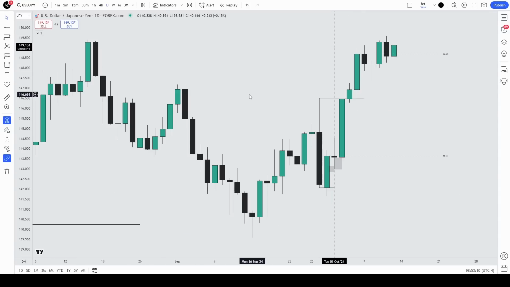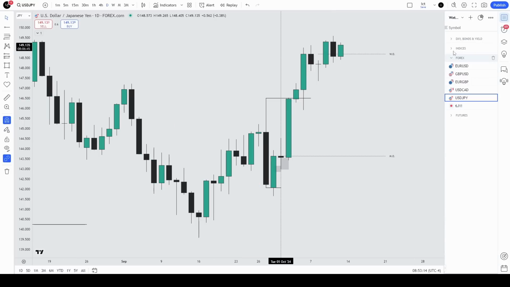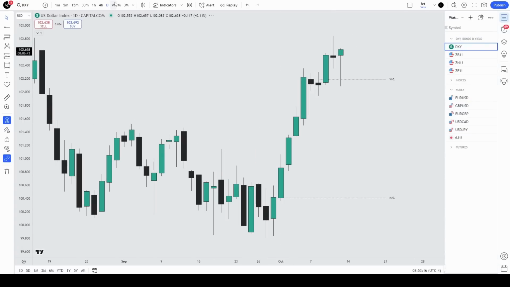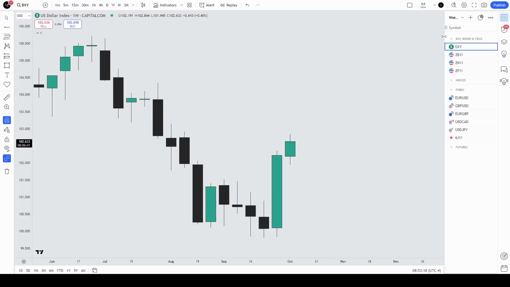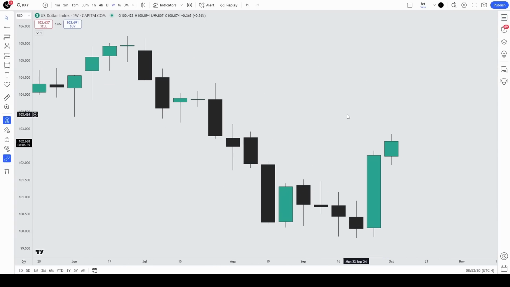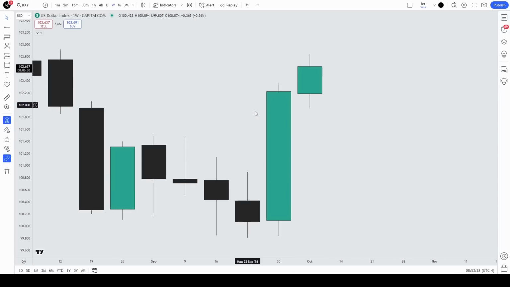Okay, all from the logic of the weekly candle. How about we head over to DXY and I'll show you the same thing on this. It all happens all the time. All you've got to do is run below a previous week low, close inside it, and the next candle should expand.